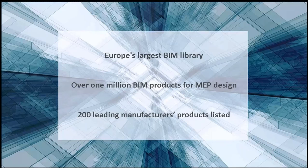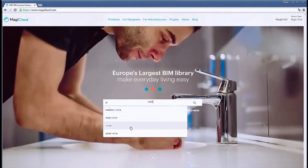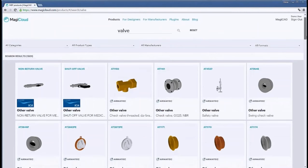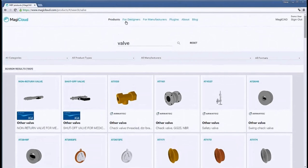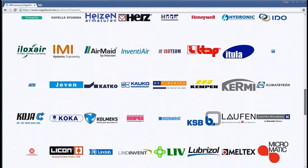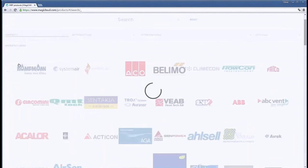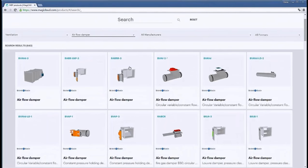We have all of this information inside Magic Cloud. If you go to MagicCloud.com, you're presented with a search screen where you can quite easily search for different products. In this case, if we search for a valve, you can see quite easily all of the valves that are available inside Magic Cloud — an incredible amount of valves. We have over 1 million product model variants, and there are lots of different ways to search for products. Here we have a list of all the manufacturers, and there are different filters you can apply to search for the products you want to find.